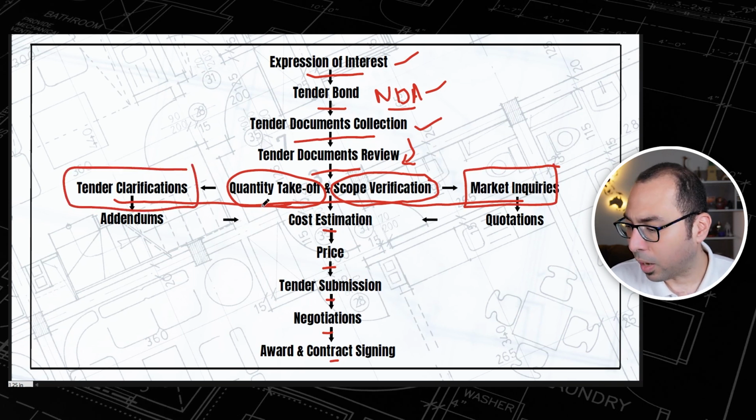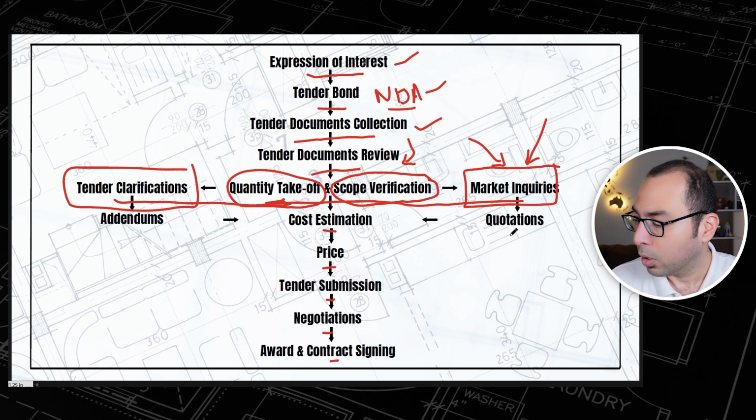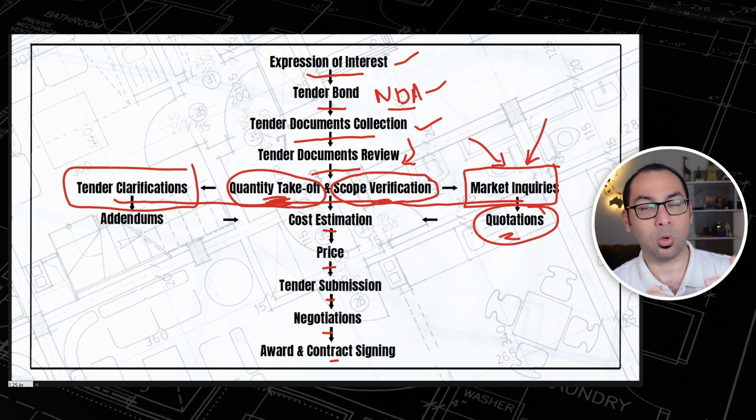But don't go and start wasting time on that before doing these two parallel things. First thing, you will spend time on the quantity takeoff. At the same time, when you are doing the quantity takeoff, the subcontractors and the suppliers that you will need in this project should be also working on quotations. So you have to send the inquiries before you start the takeoff, so that the suppliers and the subcontractors will start to look into their packages also, and they can give you feedback. And by the time you finish the takeoff and the verification, you will receive the quotations from the market. So you and the market are working at the same time.